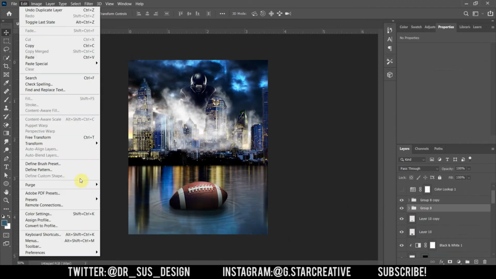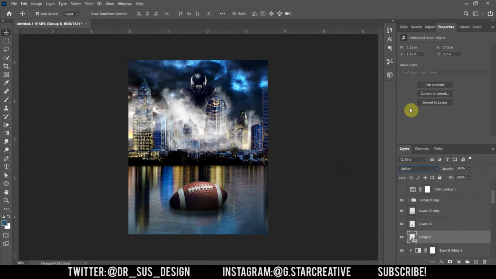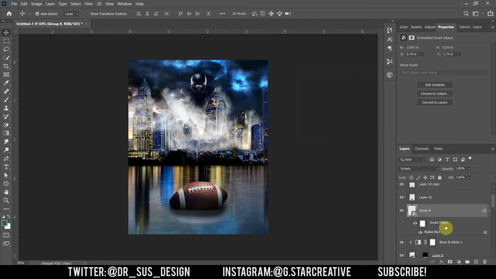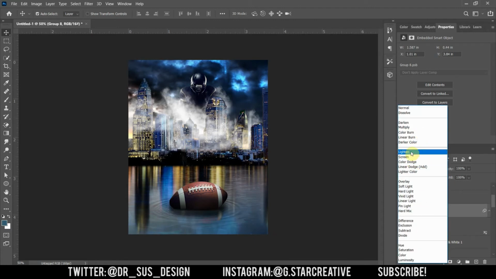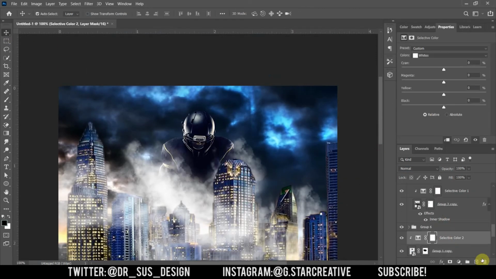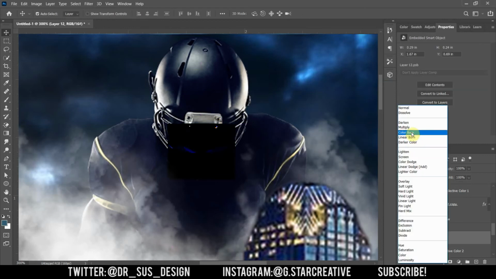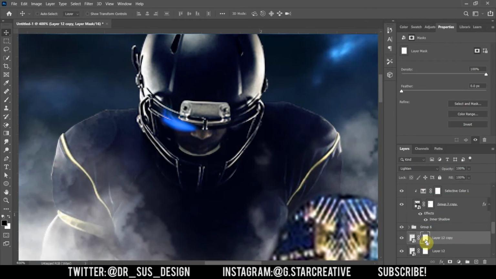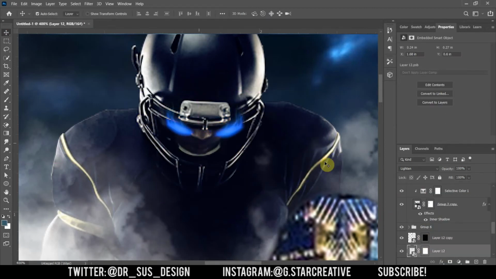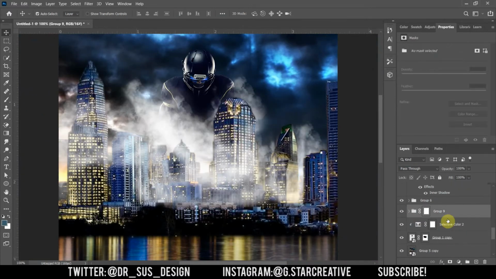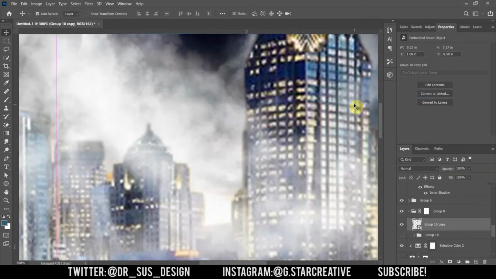I looked at some reference images to see how a ball would look floating in the water, and a lot of them had reflections, which makes sense. So I reversed the football picture, blurred it out a little bit, and tried to blend it in with the water. I wanted to spice up the football player look and make him look a little more evil, take away from it being a real thing, to give it that evil monster vibe, less human, more like a scary movie poster.